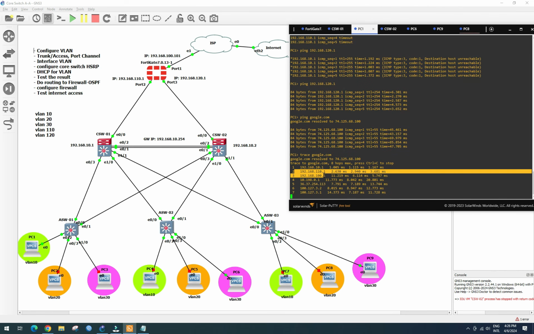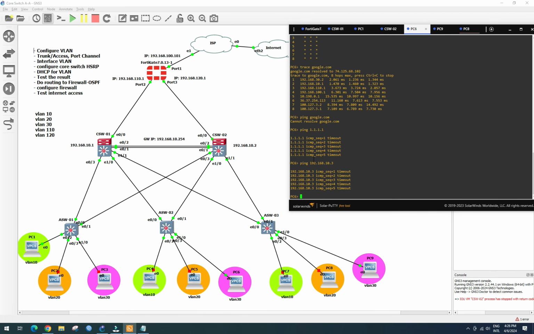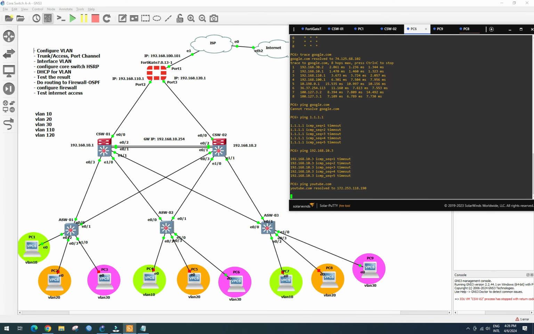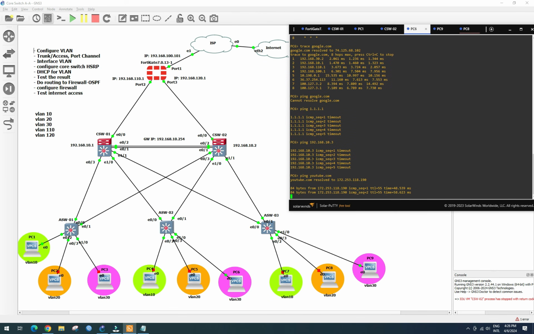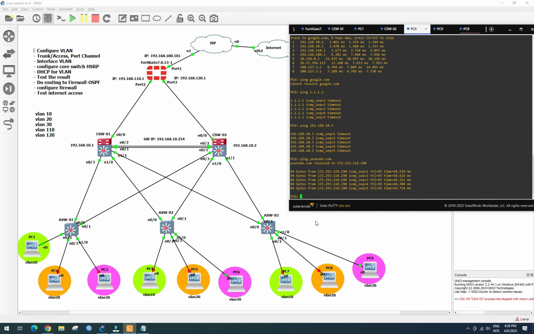Okay, VLAN 10 is using core switch 01. So how about VLAN 30 here? Okay, let's try to ping youtube.com, and then check our traffic.